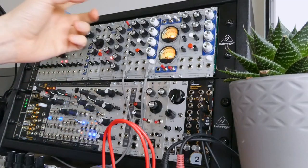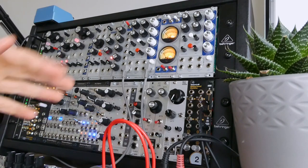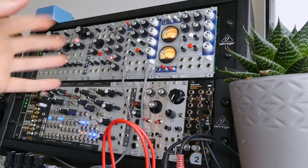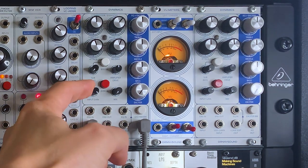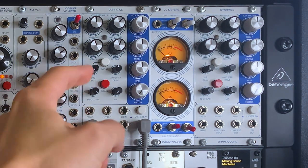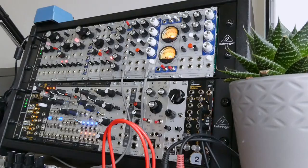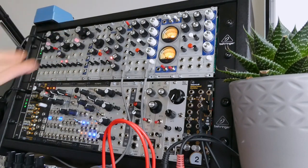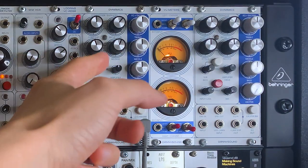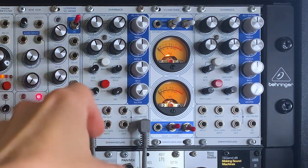To get started I'm going to do a quick overview of the features of the unit, talk about the signal path and then do a couple of audio demos. Signal path starts here at the input on the bottom left. There's an input gain control which is basically at unity gain when fully clockwise, and will trim hot signals if you turn it down. Just to point out this only works at modular level signals — if you wanted to use a line level signal from outside a Eurorack system you need to bring it up to modular level first.